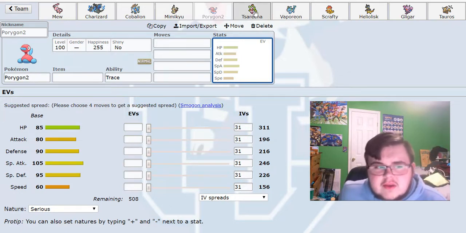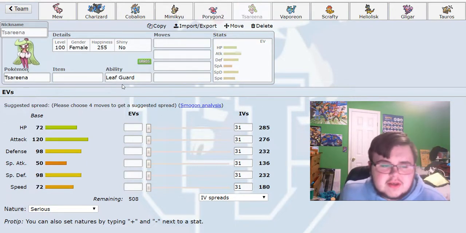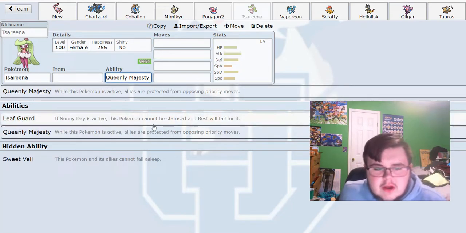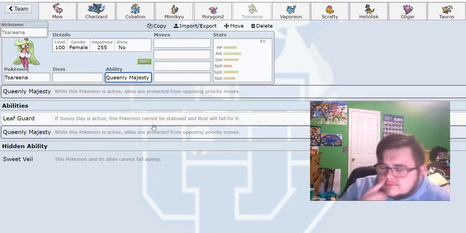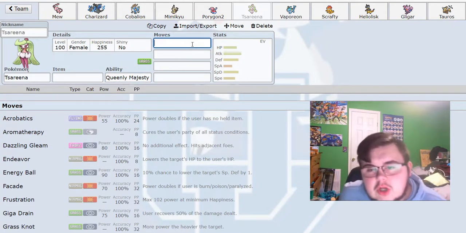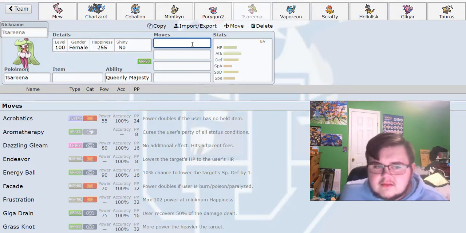Next one I'm bringing is a personal favorite of mine in League format, Serena, because I love Queenly Majesty where priority moves don't hit you. And I love that it can be a good Choice Scarf or Choice Band user. Most of the time it'll be bulky on this team just because I already have so much offense in those first 4 mons. And I think it just pairs really well with my team so far.